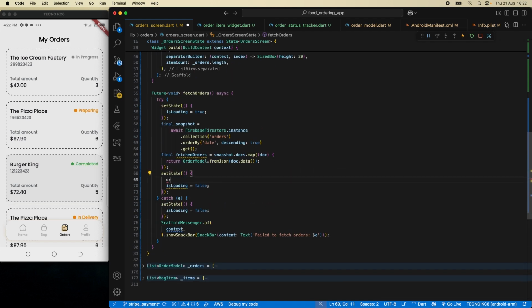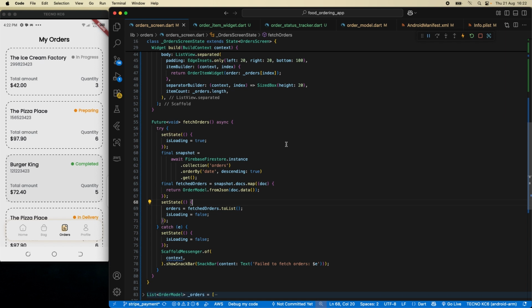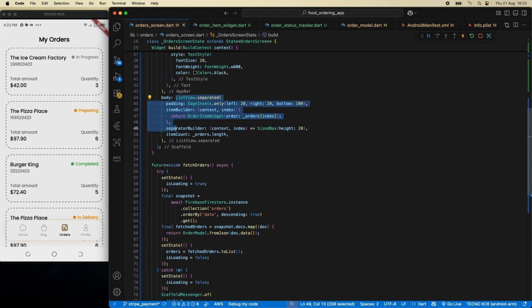Let's also show a loading widget so that the user will know that we are getting the orders from the backend. We'll copy this list view and replace it with a list view that has a shimmer widget.